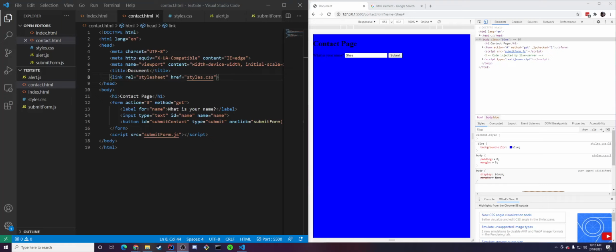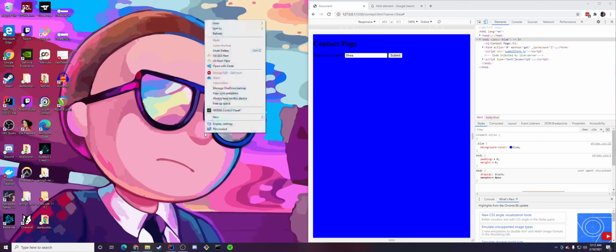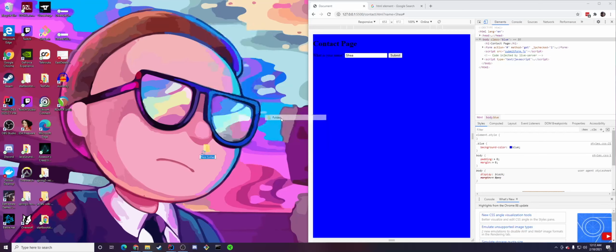But for now, we see that we have this old stuff up from earlier. I don't want it anymore, so I'm going to just hit X out of this and right click on Morty's nose, and do a new folder. I'm just going to call it Scratch.